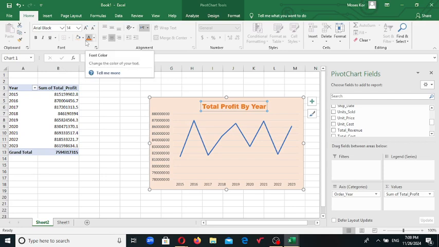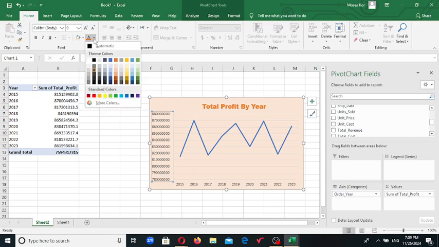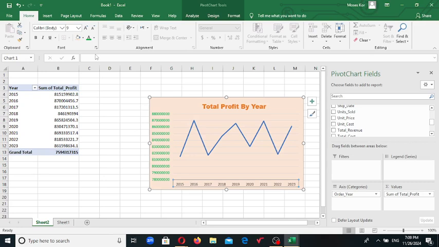And then you can also change the label here, the axis. You change the color of the axis to something green. Change this one also to green.